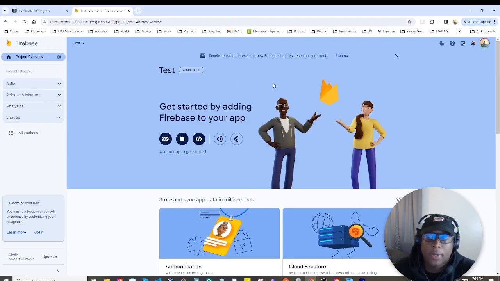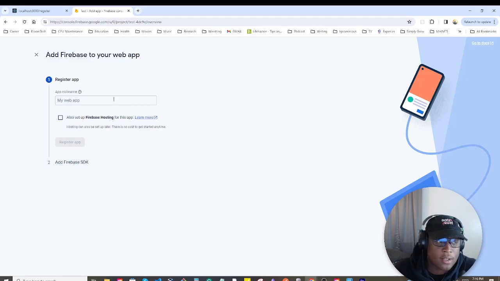All right. Now, depending on what project you're trying to create, if it's a mobile application, they have a setup for iOS and Apple, and also one for Android. Me, I'm doing a web application, as Pod-Scribe will be something that's accessed on the web. So I clicked on web to create and initialize that as a project here. It's going to ask for your web application's name. I'm just going to put test again to register the application.